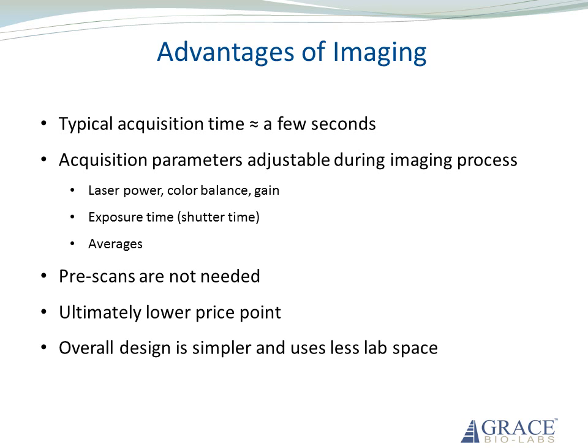Because images are obtained quickly, the operator is free to make adjustments in acquisition parameters and re-image, thus obviating the need for pre-scans. Because the design of an imager uses low-cost components compared to a digitizing scanner, the eventual price point of imagers can be much lower as well, reducing the barrier to entry for small labs and enabling point-of-use practices for microarray imaging and analysis.